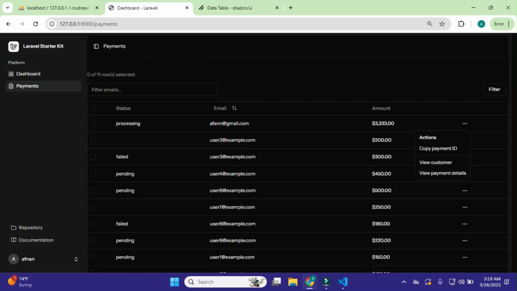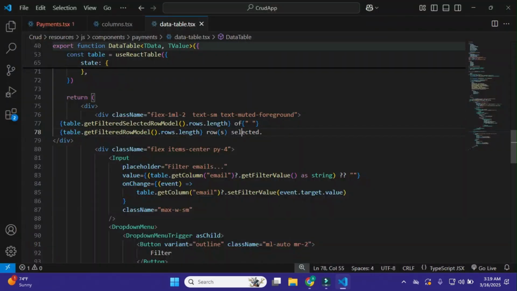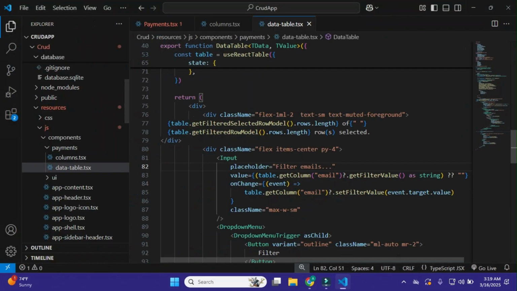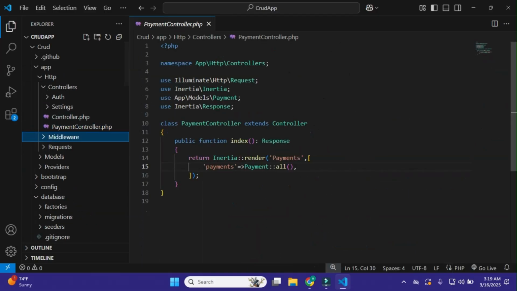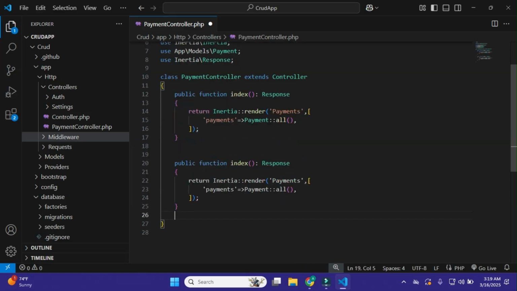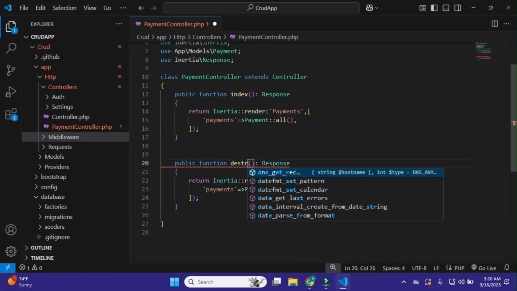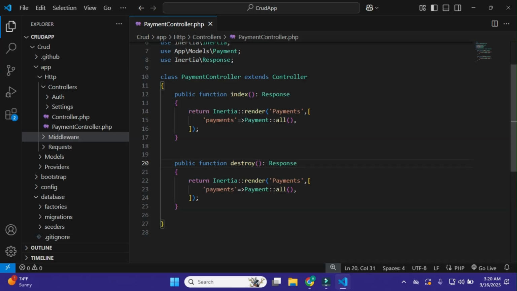Okay, so for this, just go to VS Code and we close these. Okay, just go to PaymentsController and I'll just simply define here the function that is destroy. Just copy this and paste this here and this time make it destroy. Okay, and within it just remove this and I'll just simply pass here the ID.